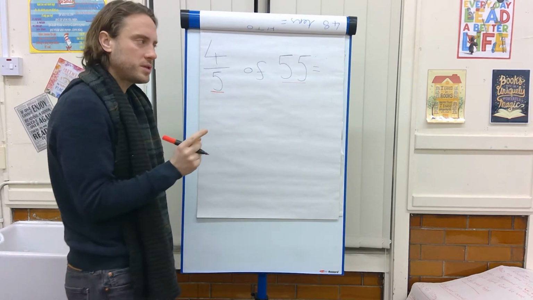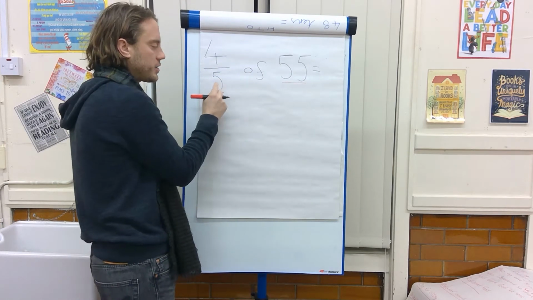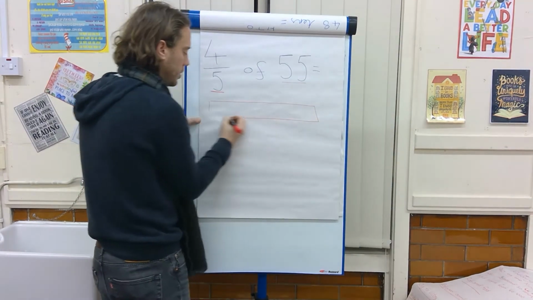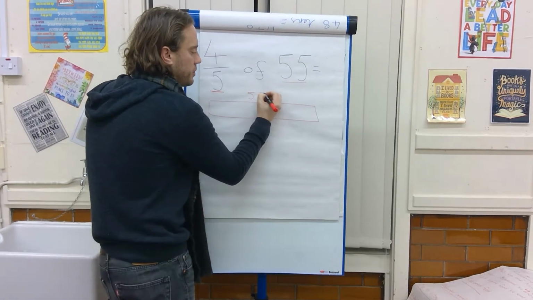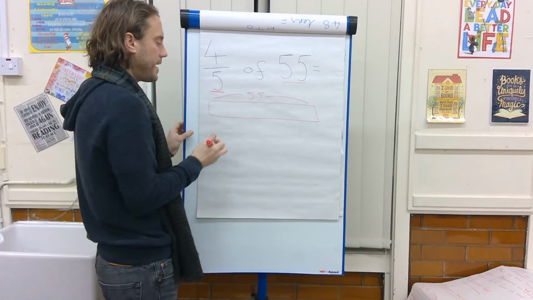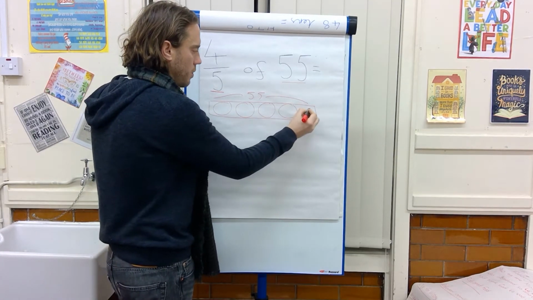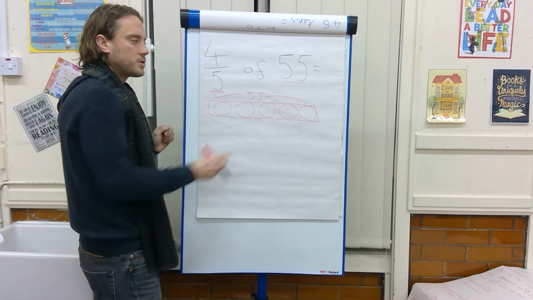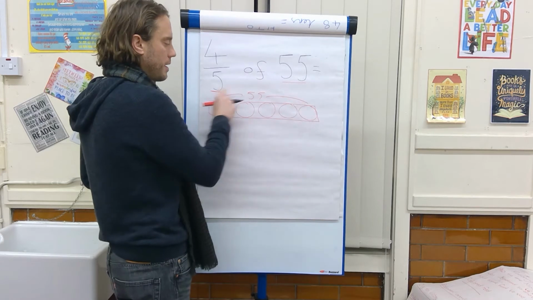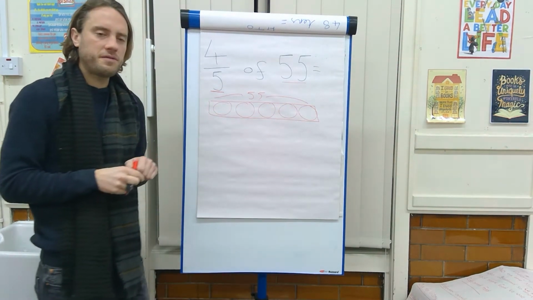So I'm going to ask you to pause in a moment and just do it the way we learnt last week. So you have 55 books and you're sharing them between 5 shelves. Let's draw our bar. That's our whole, that's our 55 books all together. It's 55 books. And we're going to share it into 5 shelves. So 1, 2, 3, 4, 5 shelves. So 55 shared into 5 parts. So 55 is my whole, and I've now got 5 parts. So 55 shared between 5 shelves.